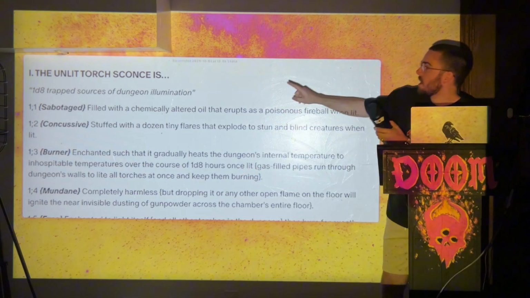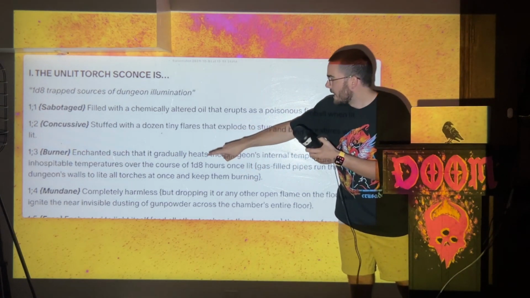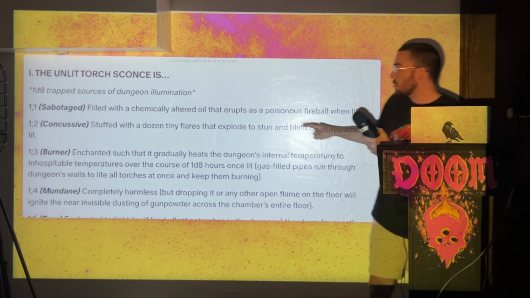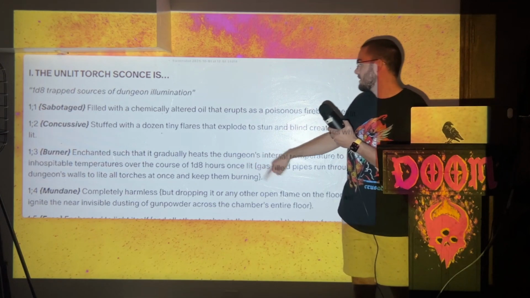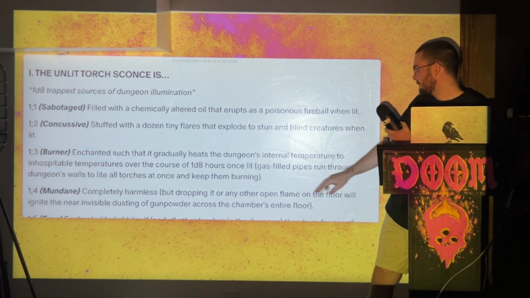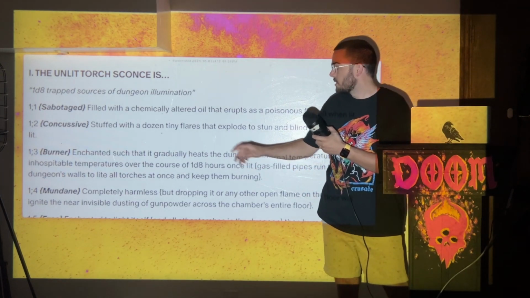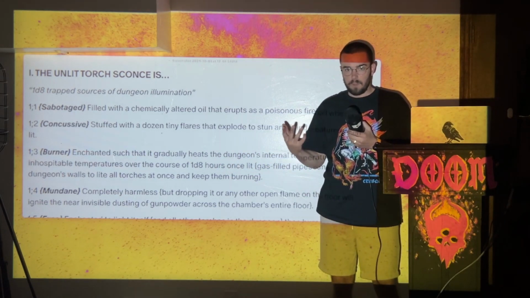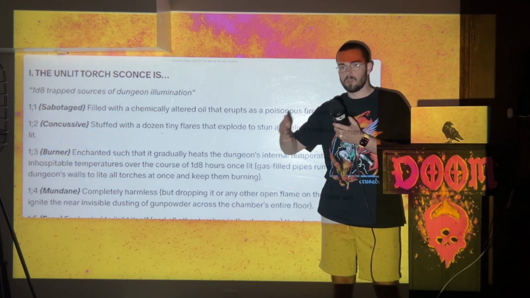Idea number 3, the unlit torch sconce is burner. It's enchanted such that it gradually heats the dungeon's internal temperature to inhospitable temperatures over the course of 1 to 8 hours once lit. Gas-filled pipes run through the dungeon's walls to light all torches at once and keep them burning. It's quite literally just turning the dungeon into an oven.